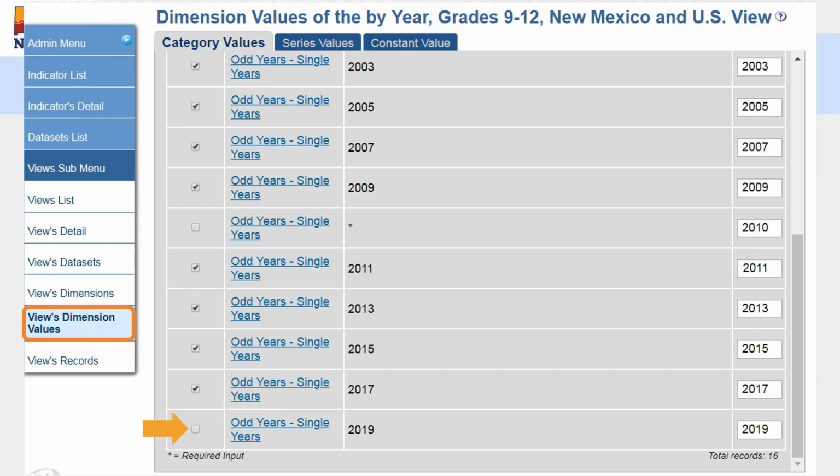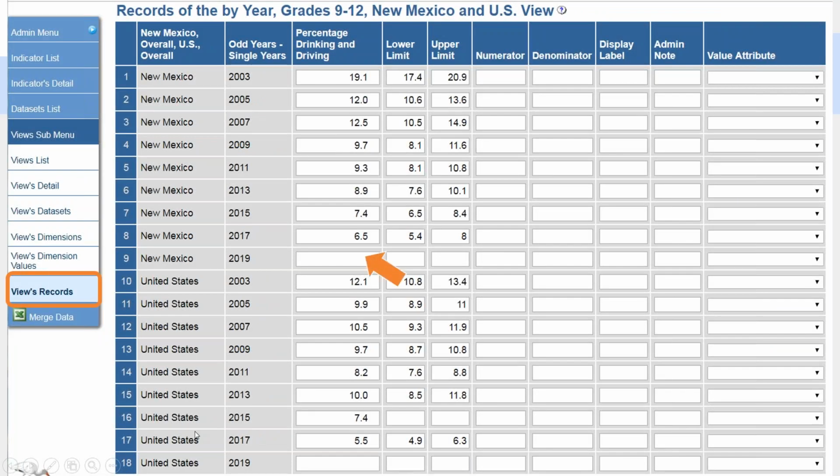So he'll need to add that period dimension value by going over here to views dimension values, odd years, single years, and he'll check 2019. And there will be a place to enter the 2019 data.